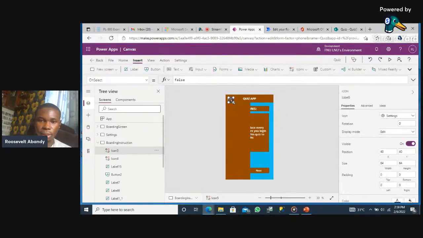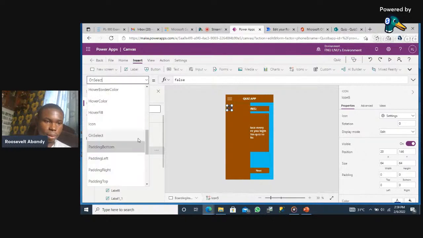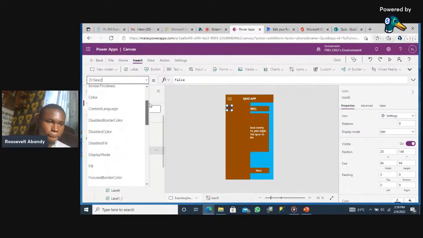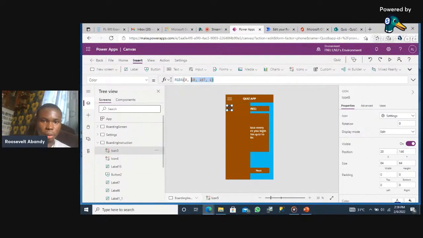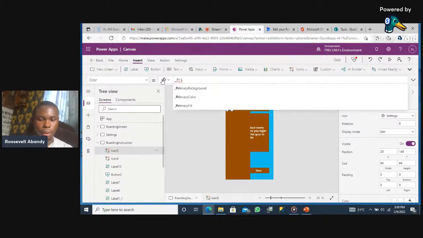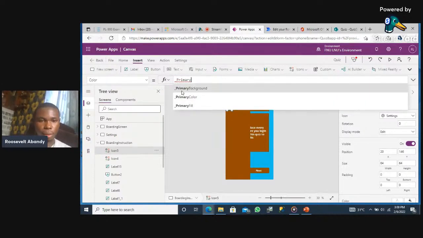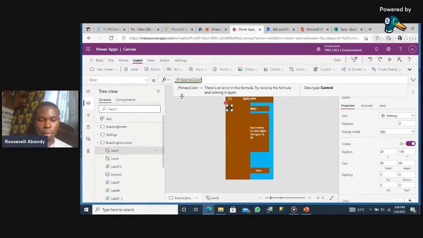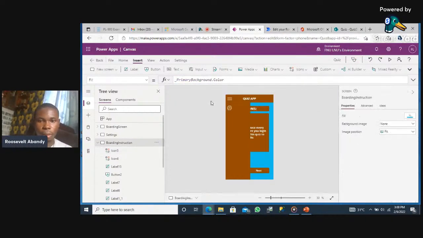So put a settings icon, also in primary color.